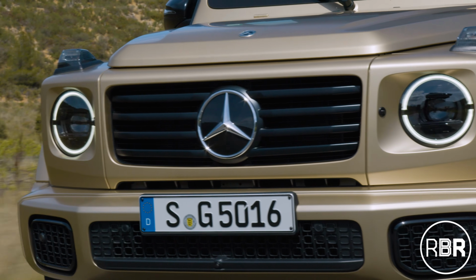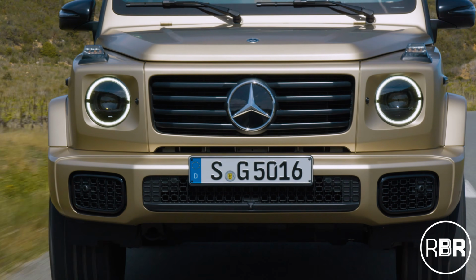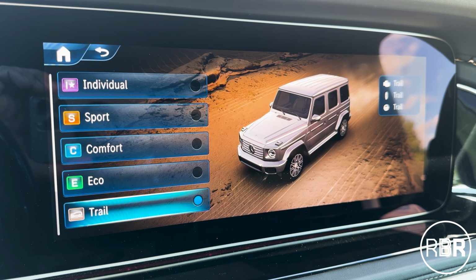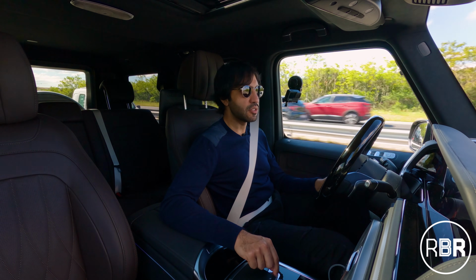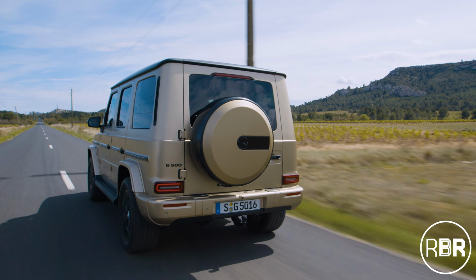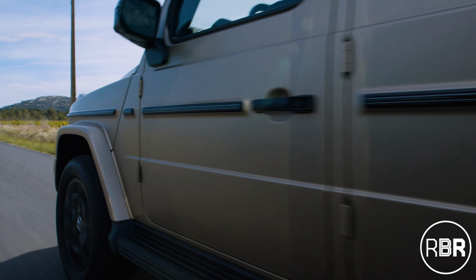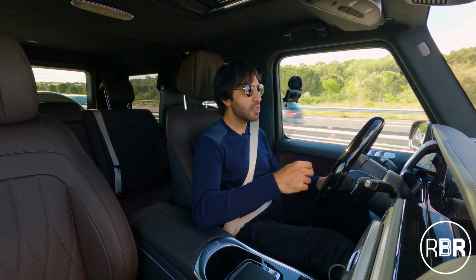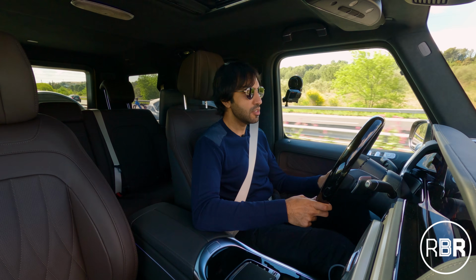Yes, it can do all the off-roading stuff, and in fact, you go into the dynamic select here, and it's got every single off-roading mode, just like the G63s, just like every other G-Wagon. You know, it's off-road ready. It's got all the same wading depth, etc. But it's going to do what 99% of people want, and that is give a really luxurious Mercedes-Benz SUV experience in a unique classic shape and a unique drive. In fact, the way you drive a G-Wagon is just unique, and that's not changed here in this generation.